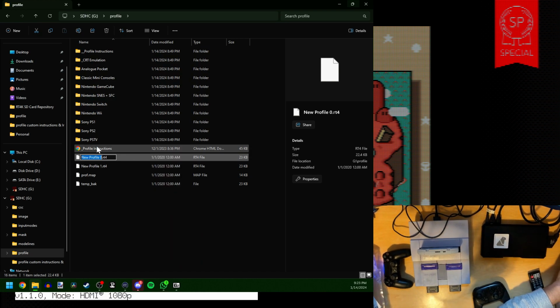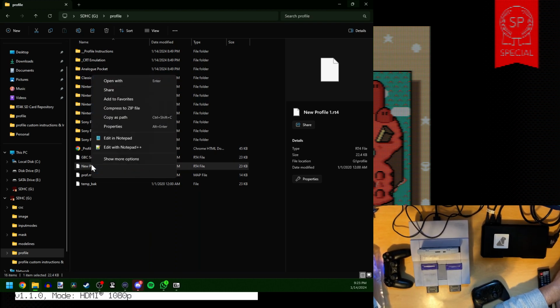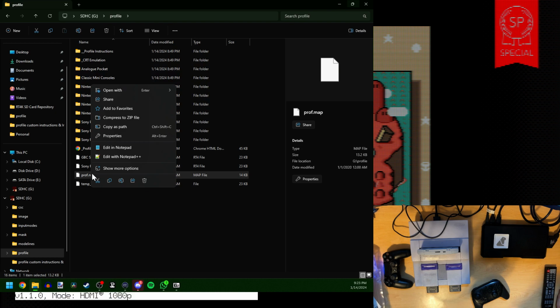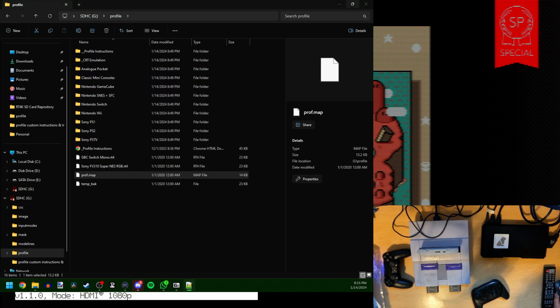So let's rename this. Let's just name it something simple like GBC switch mono, and this new profile number 1 is going to be the Sony FV310 Super NES RGB. Now let's go ahead and take a look at the profile map and see what that looks like.